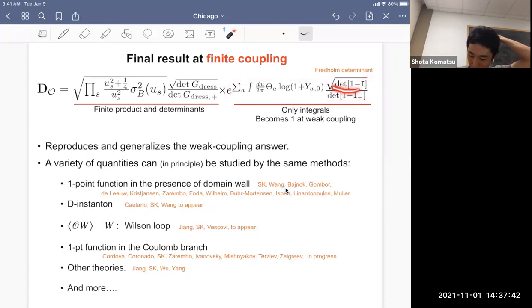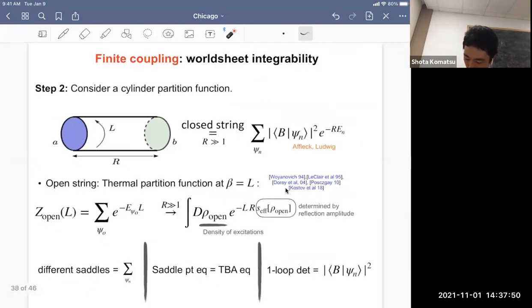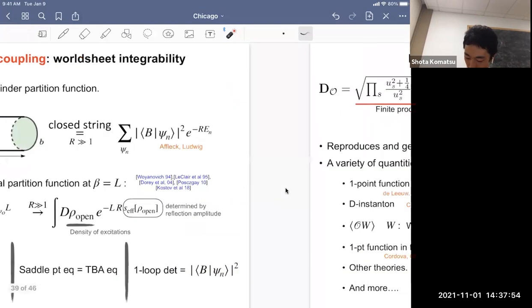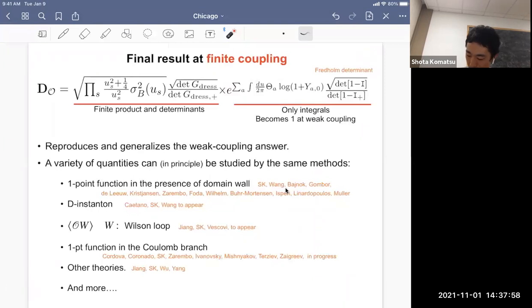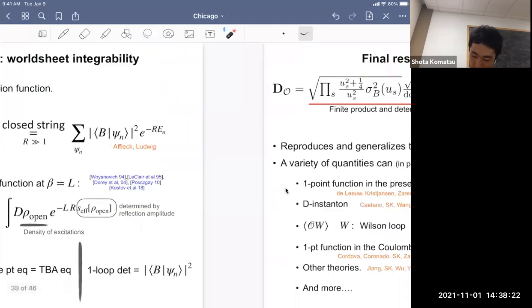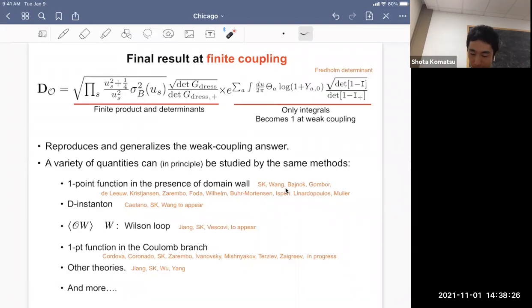But the important difference here is that you get a functional determinant, which is a Fredholm determinant. And the basic reason why you get the functional determinant is because you are doing the one loop fluctuation of the path integral. And this looks complicated, but it turns out it becomes one if you take the weak coupling limit, for example, tree level of N=4 super Yang-Mills. And this indeed reproduces and generalizes the weak coupling answer, and you can explicitly even reproduce the higher loop corrections. And another thing to mention is that although I explained this for a particular problem of a determinant single trace operator, the same technique can basically be applied for other quantities, which also involve D-branes in the holographic picture. And I just listed several of them here.